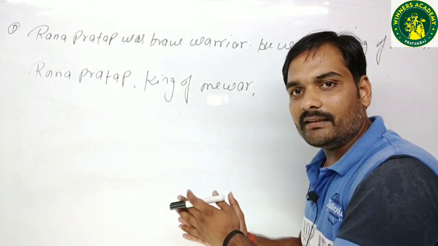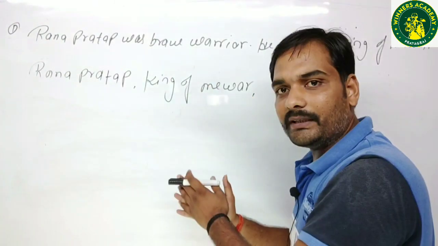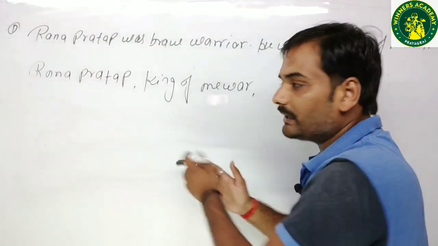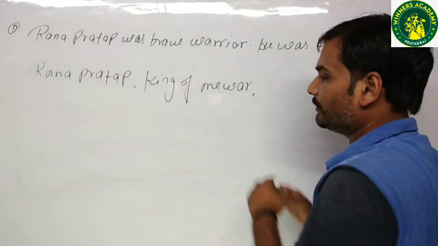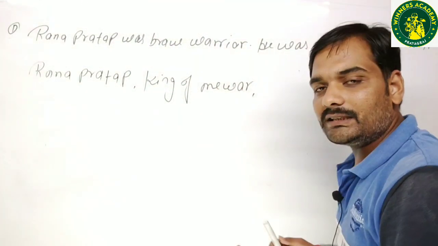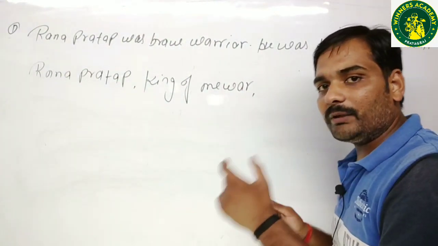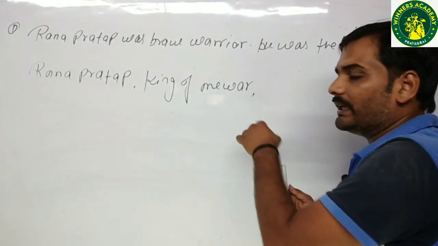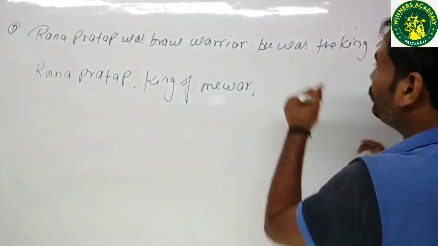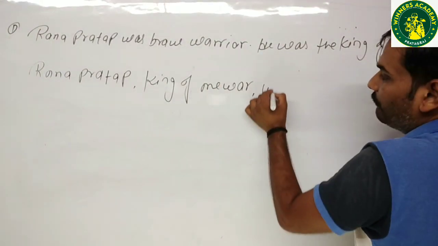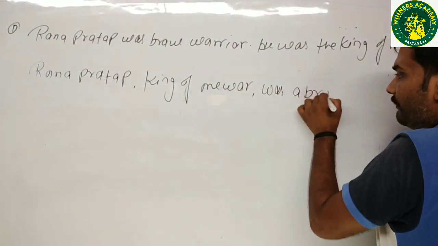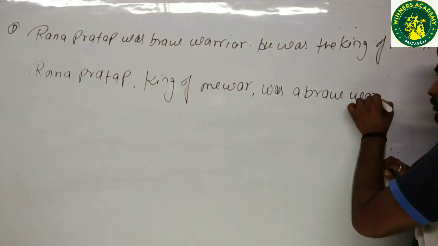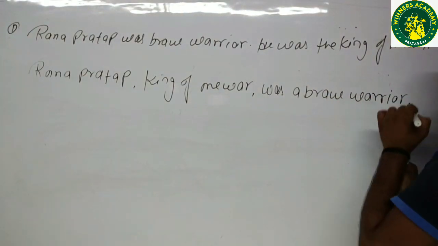Meaning we place them side by side. They are also explaining each other. So we have to use commas as well. So this is the first comma, and this is the second comma. The last part of the sentence we write should start with a verb. So the verb can be a helping verb, or it can be your main verb. What we have to write here is, was a brave warrior. If you write it like this, it will be clear.